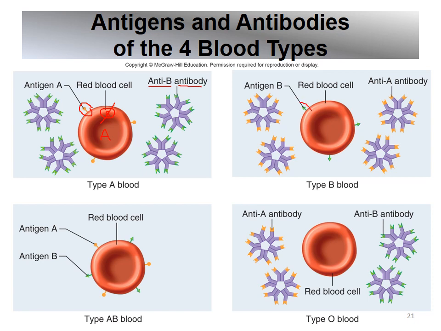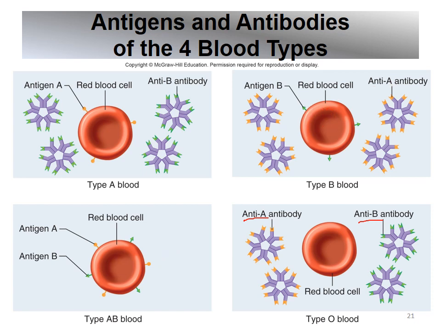All right, this time I've got a B antigen on my cell, so I am type B. I know that I do not have A antigens, so they're my rival, so I'm going to have anti-A antibodies. If I am type AB, that means I have both antigens. And if I have both antigens, that means I'm not missing either one of them, so I have no antibodies. And if I'm type O, that means that I don't have either one of the antigens, and therefore I will have both antibodies.